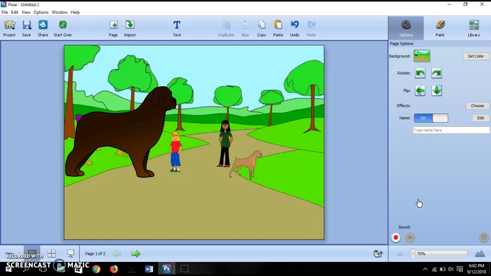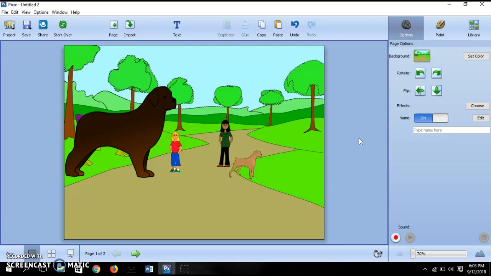After I hit record, I would say, in this story, Clifford goes to dog school, and Emily Elizabeth's aunt decides that Clifford is too big for dog school, so she is going to teach Clifford tricks and things herself. And then on the next page, I could show a picture of Clifford learning how to sit, or Clifford learning how to stay, things like that. And then when we're all done, we can hit save over here and replay it, and we would be able to watch it.